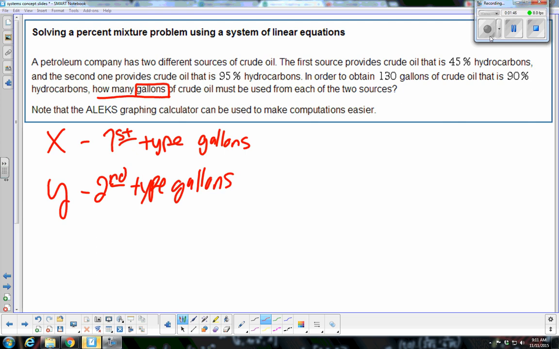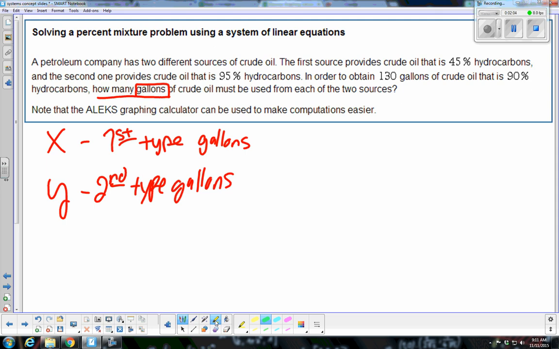So now, what do you need to do? You need to jump into the word problem and see if you can pull some equations. Like it's systems of equations, you should always have two equations. Let's see, where's the easy one? There's always an easy one and a hard one. Well, I think your easy one is right here.